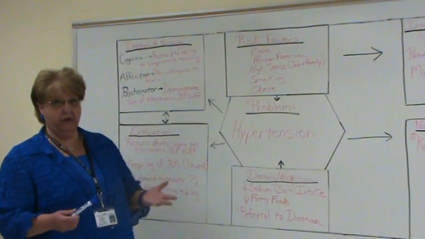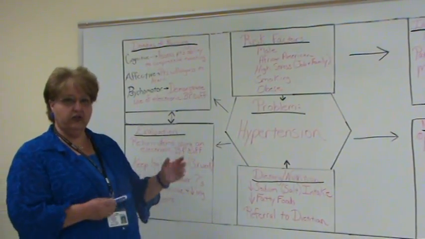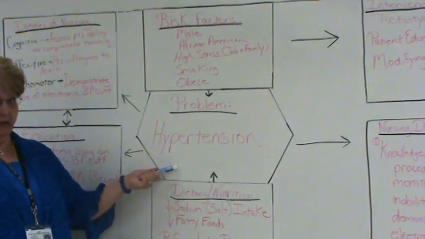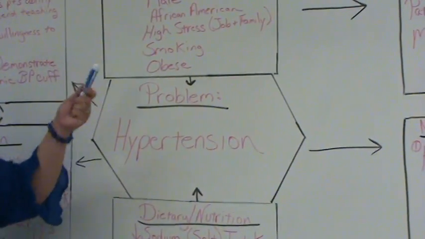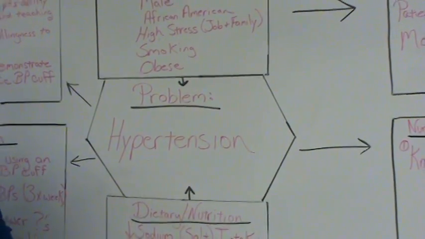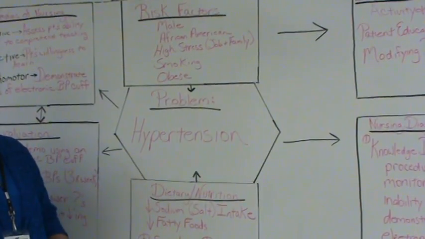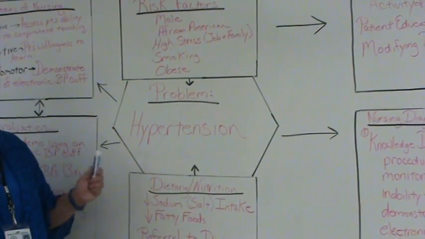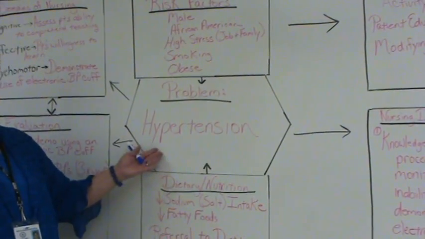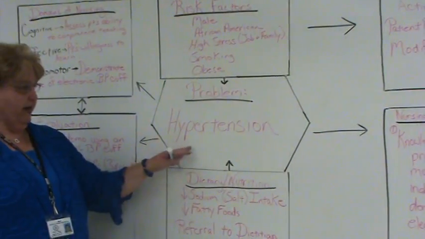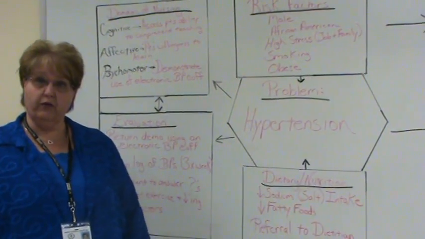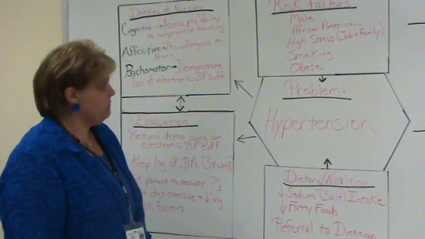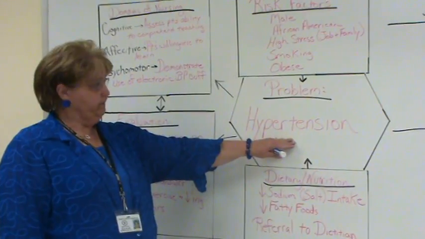Well, of course, a map is going to take you from here to there. So let's start from where we are, which is with our hypertension is the problem, okay? The reason I did this in red is a lot of times in our classes, if it's at all possible, I try to do the writing in the color of the system that it relates to. In this case, the cardiac system, circulatory system, I try to do it in red. If it was respiratory, I try to do it in blue. But today, that's why it's done in red. So we have the problem of hypertension, okay?